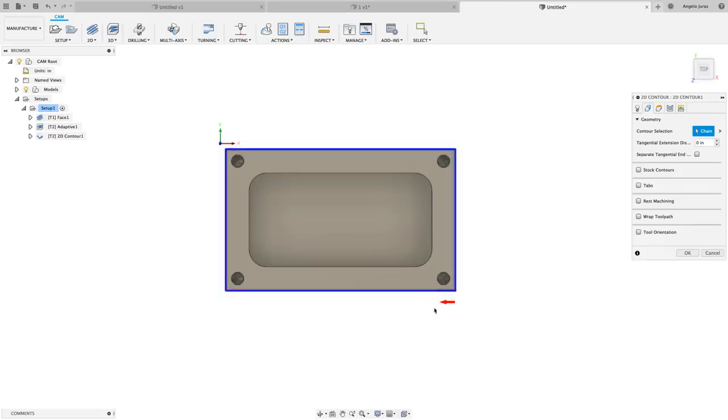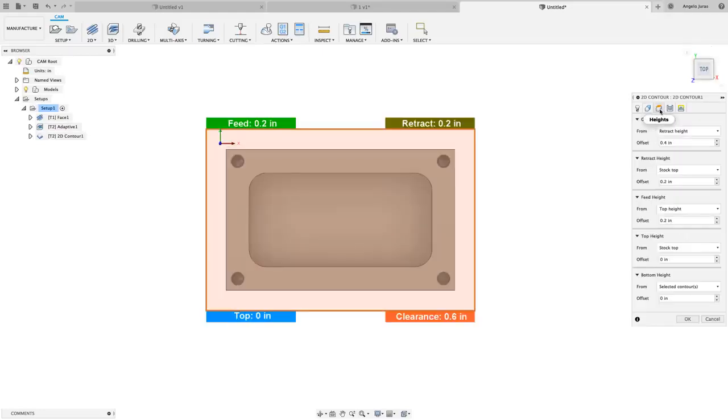Some CAM software will show like a preview, like a diameter of the tool. This is basically where the center of the tool would be. Obviously, this tool is 1/2 inch, so the distance from here to here is 1/4 inch. If my tool was bigger, obviously the arrow would be a little bit lower. So this red arrow serves three purposes. Again, it shows you the direction it's cutting, the side of the part, and then the radius of the tool.